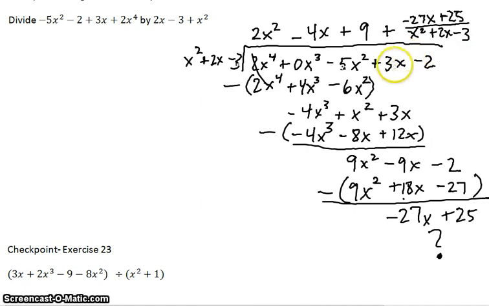And that's all the further that you can go with this. Whenever you have a remainder, you write the remainder over what you're dividing by. The denominator has to be what you're dividing by. So that is your divisor, or what you're dividing by. Because we didn't have anything left to bring down, and you can't divide this lead term into x squared evenly, that becomes your remainder.